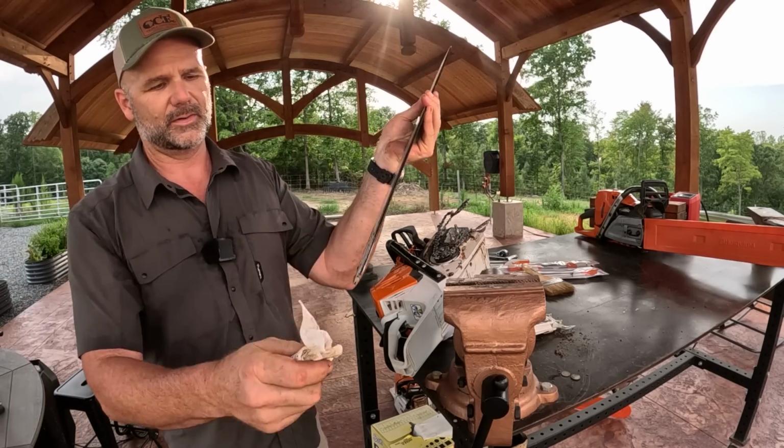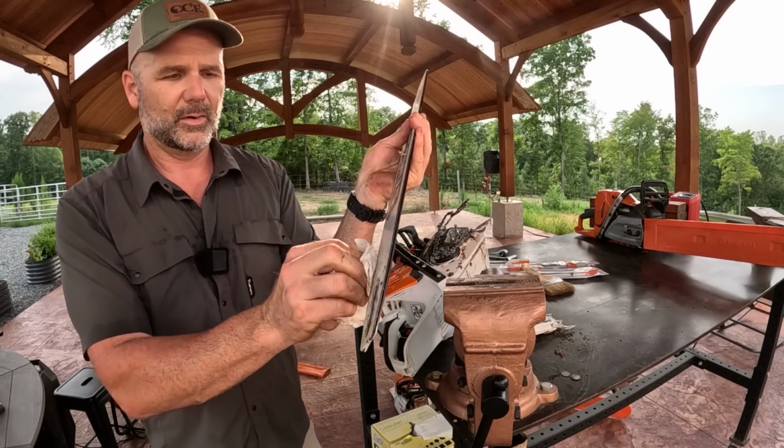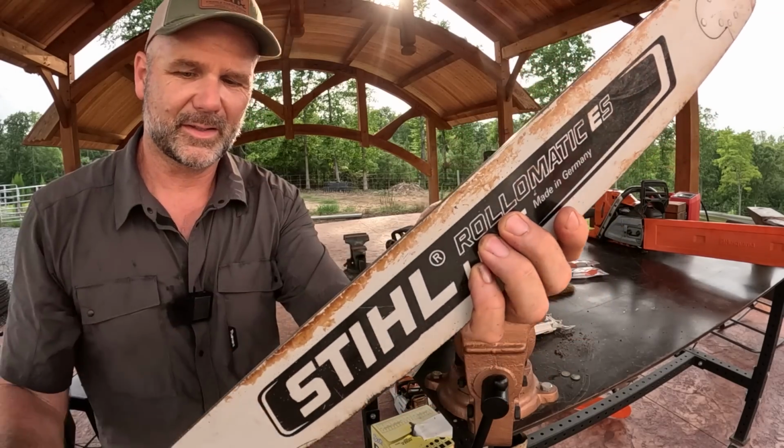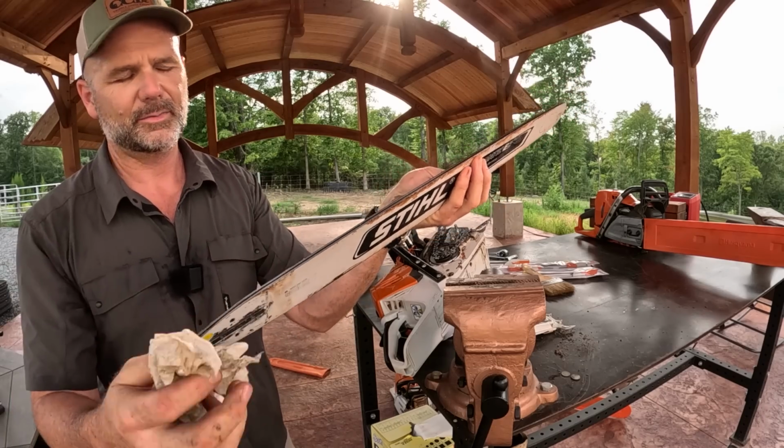We didn't do that on the Husqvarna, I don't know why, but I've got a little blower over here and you can see this got hot. This saw got hot, a little bit sticky. I must have been cutting into some pine. So we wipe this guy clean.